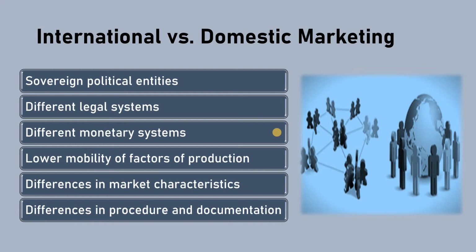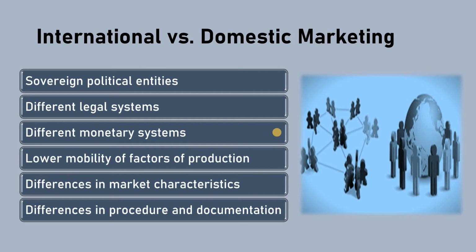You have to understand, let us take the example of labor. Within the country, I can move to different areas and I can find a job. But moving between countries is significantly difficult, right? However, with the advent of air transport, the mobility of labor has increased. But again, it's difficult. Getting visas and all are again a complex task. Similarly, the development of international banking has increased the mobility of capital as well as labor. In spite of these developments, I would always say that the mobility of labor and capital is not as much as it is within the country itself. Okay. And when we talk about other factors of production, forget about it. There's no mobility, right?